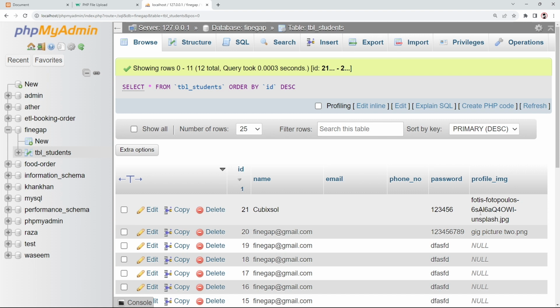So friends, this was the technique for how we can insert an image from an AJAX request to our server using PHP and MySQL. The benefit of using that is that your page will not be refreshed and your website will be smooth, and the user will not be able to know what is happening behind the scenes. You can use JavaScript to do operations instead of refreshing your page.